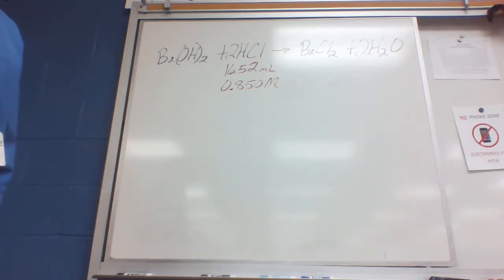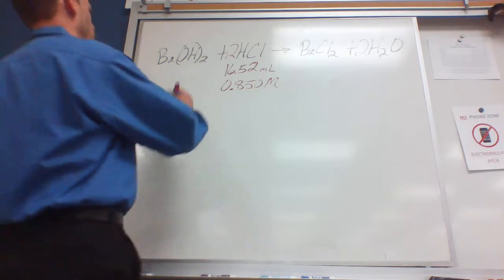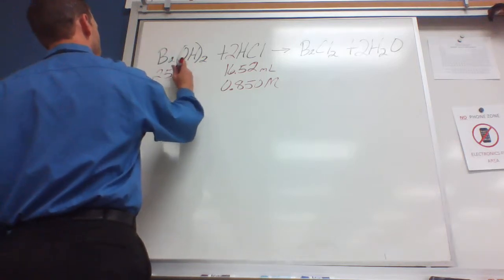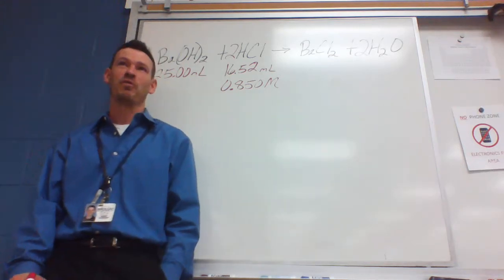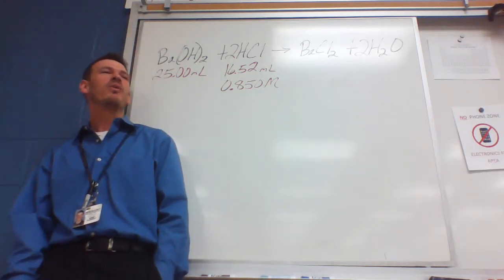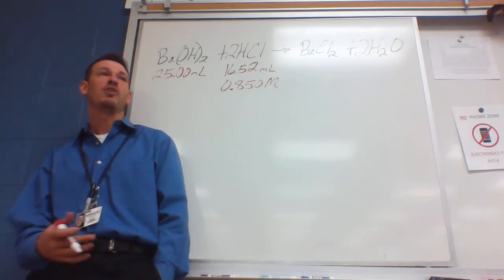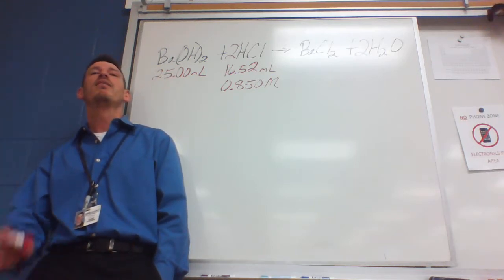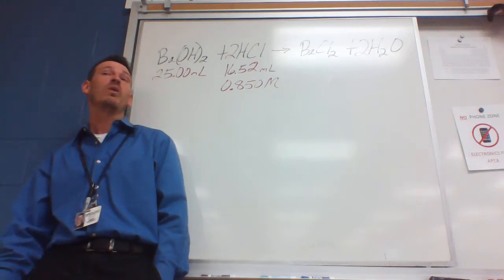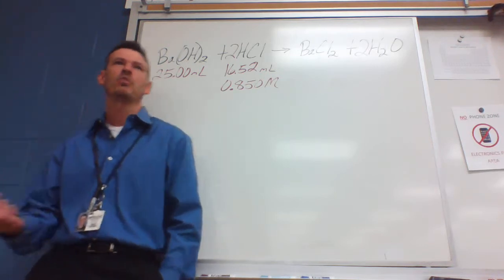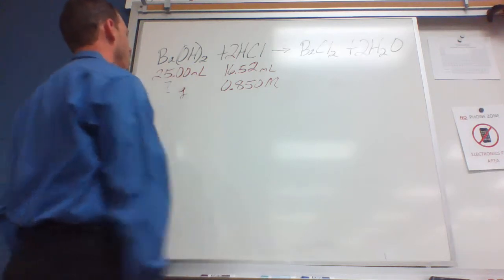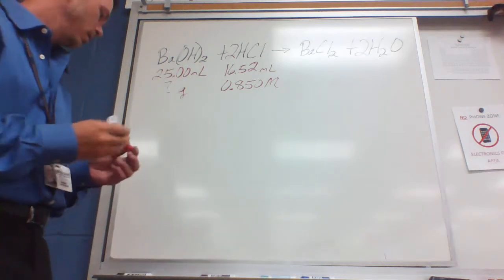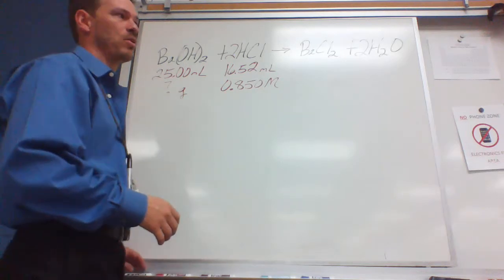All right, and then for the barium hydroxide, it gives us 25 mils. Now, on this problem, I just want to say right up front, one of the most annoying things that can happen to you on the AP is when they give you too much information. It can really throw you if you don't have a good handle on your chemistry because you want a number to go everywhere. They don't do it very often, but in this case, that 25 mils is unnecessary to find grams. It doesn't want molarity this time. It just wants to do a simple mass conversion. So I just want to warn you that you will need to read the problems carefully so that you don't try to find a use for numbers that are pointless.